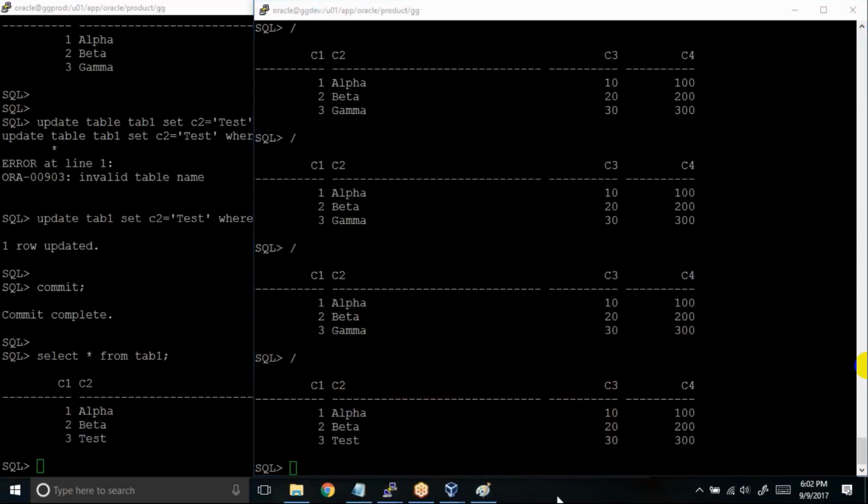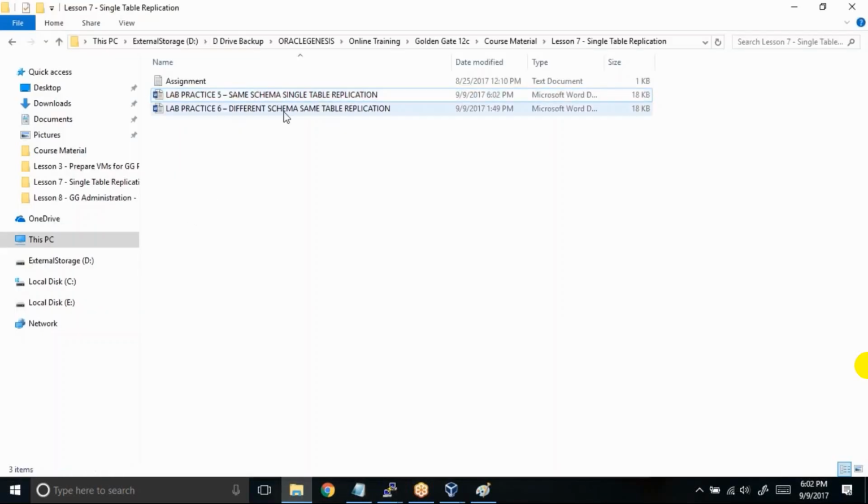Arun, one doubt. Here you showed us just the replication of one table. Let's say we are doing the replication of thousands of tables. Do we have to update each and every table in these parameter files? As I mentioned, we have different levels of replication. This is very basic. We have a separate session where we'll be dealing with data filtration. That time you'll understand how to work for hundreds of tables. Okay, don't worry.